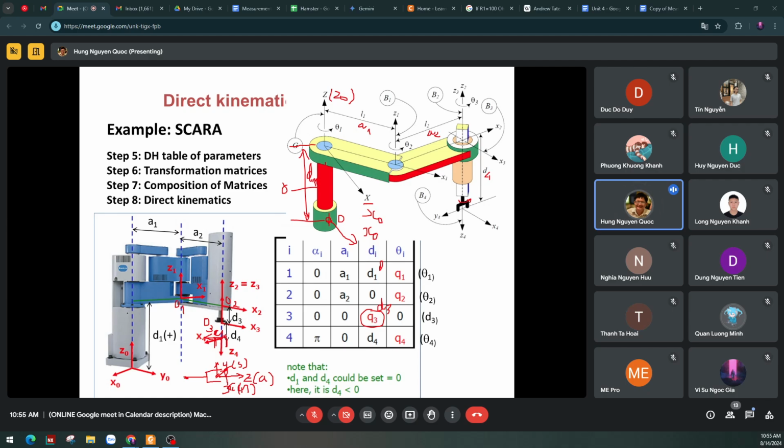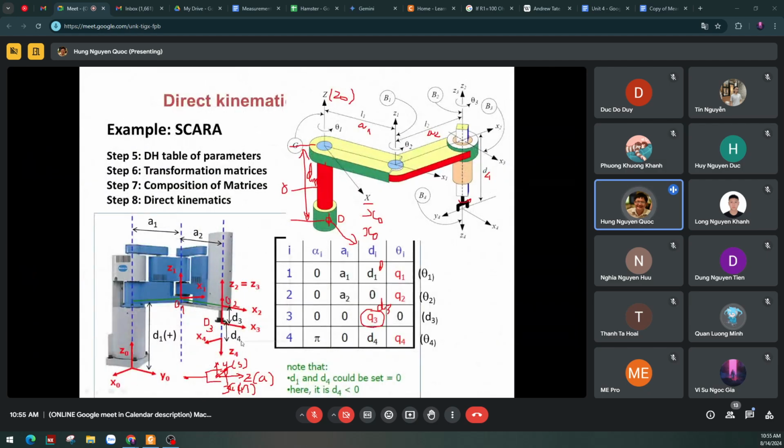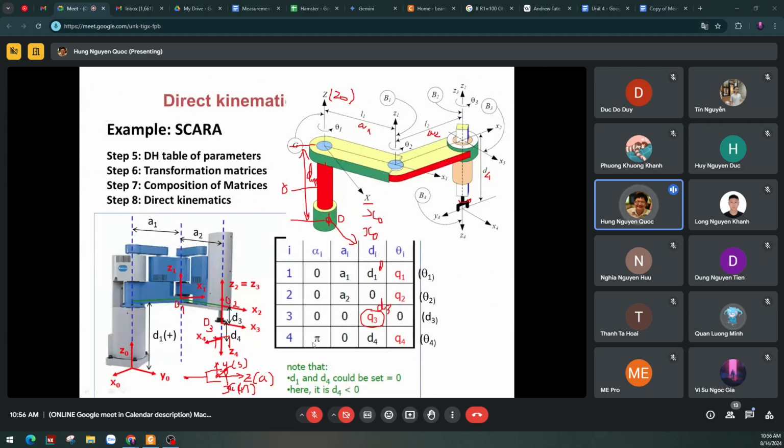Y4, circle direction. Okay, like that. From right to left. You can check that. But usually we don't need to assign the Y direction, right? Yeah, you don't need to assign the Y direction. Yeah, like that. Okay. So that is how we can do with the real one. So now we can check the table.